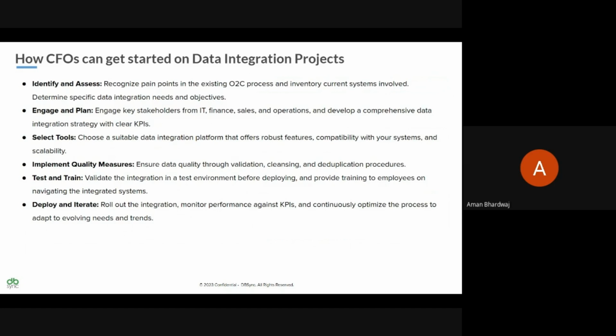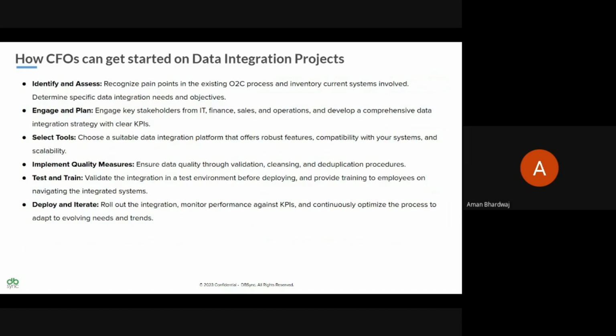So start small, start with one particular use case where you identify that this is the process that we do today, and this is a specific use case that this is going to have an impact on, and then grow big. So you want to deploy this in a test environment or a staging environment even before going live, so that you can get a sense of, over a month or even over a few weeks, that there is some change, and you need to record that change and also share it with the teams and learn from their experiences too. So that's your test and train kind of stage.